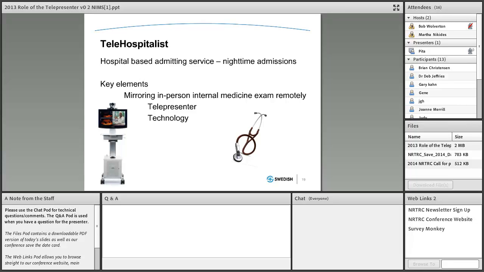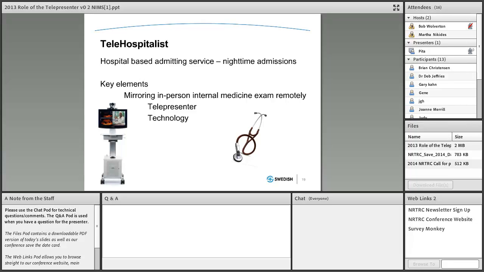Current state, the nocturnist, and it's a nocturnal program only, before the launch of this pilot, they were helping their colleagues in the downtown core, and that meant from 7P to 7A there was no hospitalist on site on that campus. They had an ED doc, but there was no hospitalist physically at this little community hospital. And when you think about the fact that this hospital averaged 1.2 admissions a night, it didn't make sense from a fiscal perspective to have a physician on nights all the time there when they weren't spending a lot of their time admitting patients.